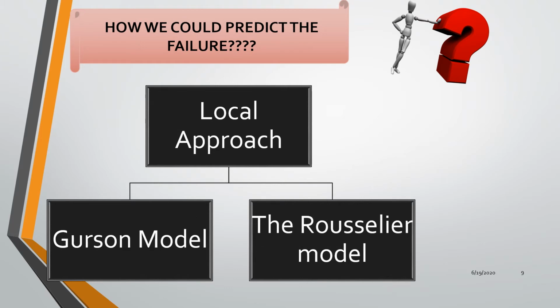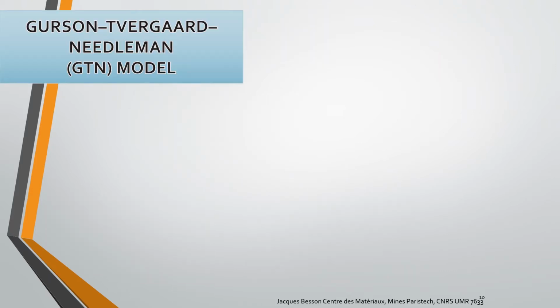Yes, I mentioned that there are various models that are based on local approach. Well, I decided to use Gaussian model because it shows that it's a very strong model that scientists and researchers use, and also it's used in the industry. Well, it's not Gaussian model, it's GTN model. But Gurson was the first person who developed the model. But there were two scientists called Tvergaard and Needleman. They developed the model further, so we can use it in our industry or in our applications.